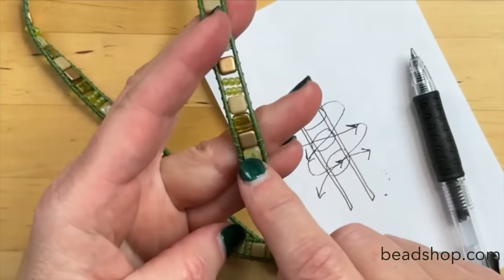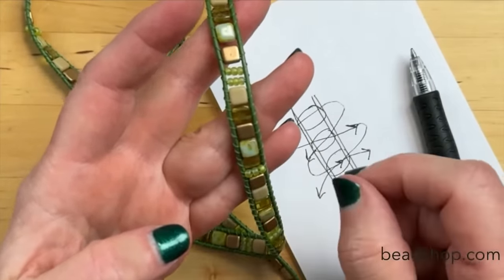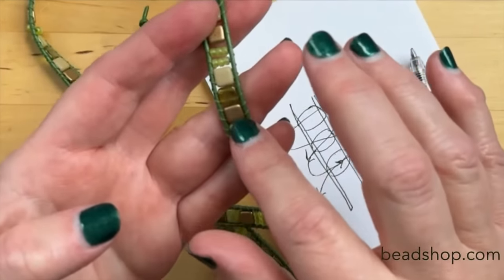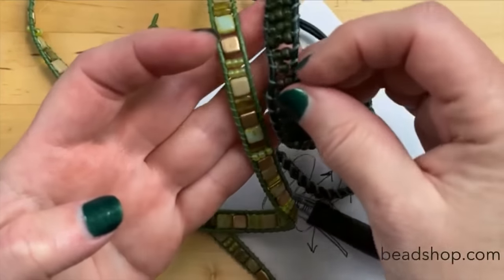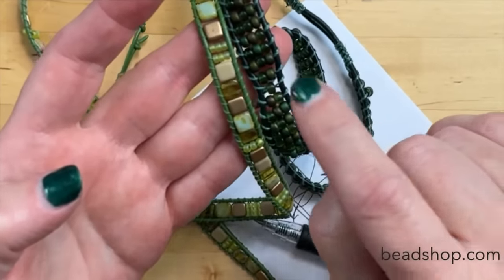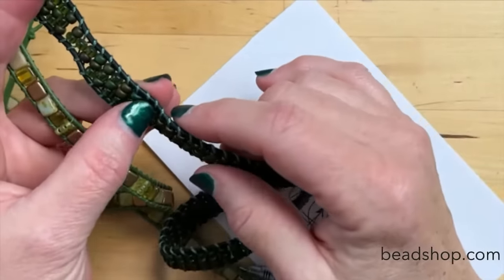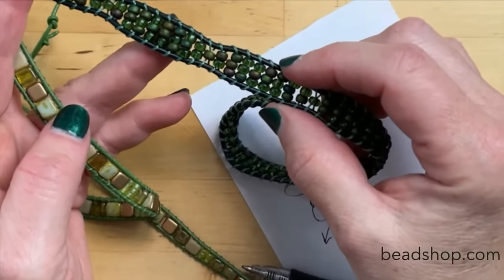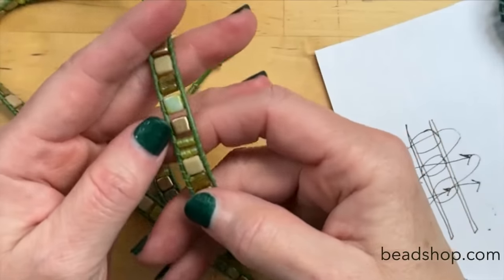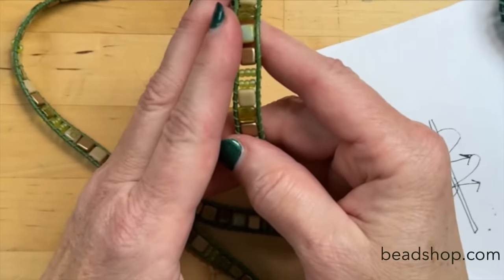Here, the hole sizes of these checkmates tiles might accommodate the regular Ceylon. Maybe the 8-0 might accommodate it, but you've got smaller holes here. Okay. So this is the regular. This is the fine Ceylon that I'm doing here. I could use fine for this one. It would be strong enough, but I think that the regular Ceylon makes the thread really an integral part of this design. This one with the tiles, the regular Ceylon might be a bit big. So the fine Ceylon is a good choice for this.